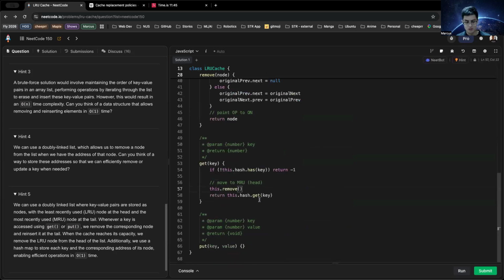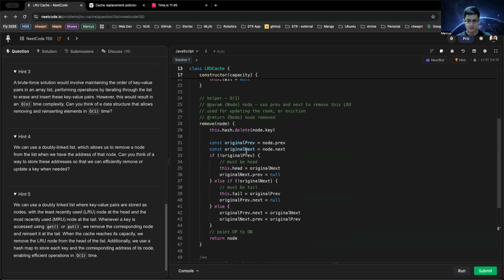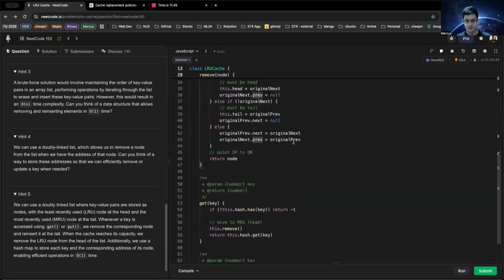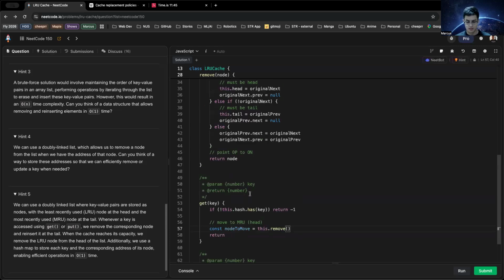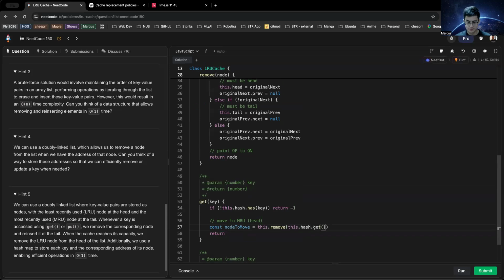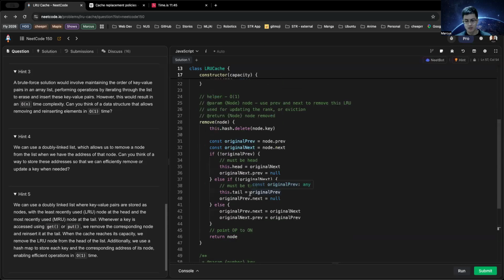And then what I'll do is I'll delete this. I need to pass in the node. So I will do, wait, let's not do this. Const node to move. This goes to this dot remove, wait, this dot hash dot get key.